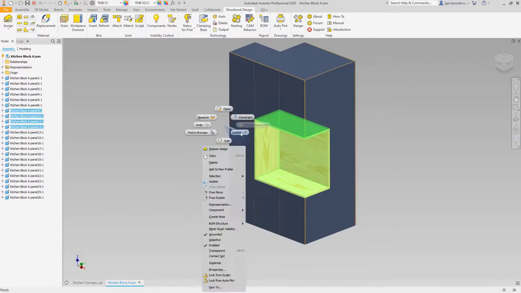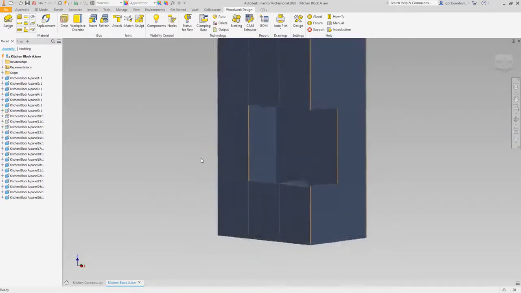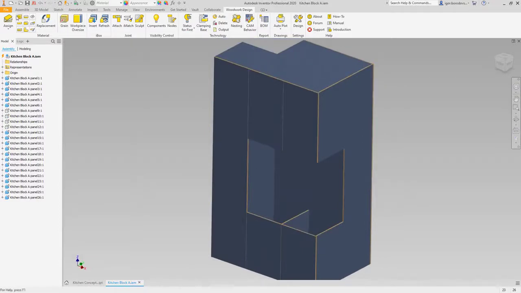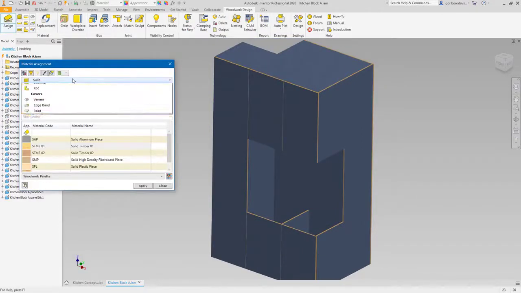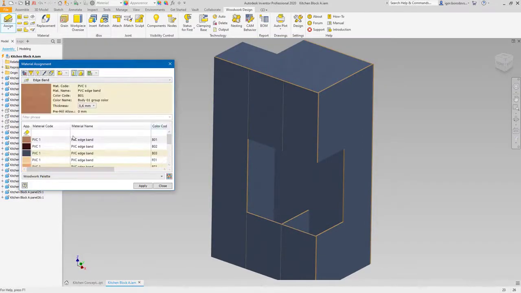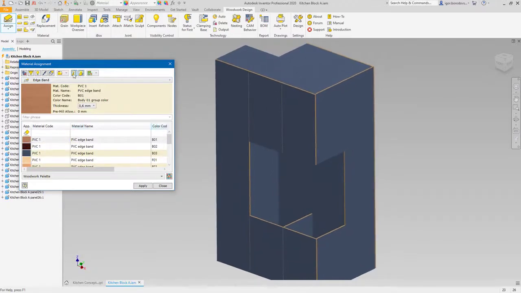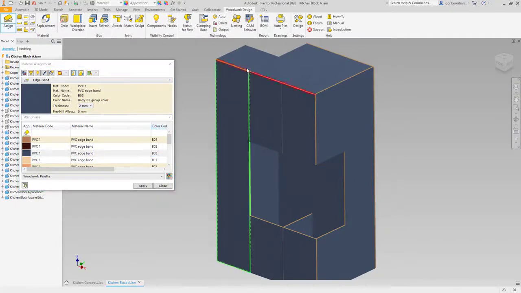Let's hide the niche components to have good access during the edge band assignment. To do this, you need to select the type of the edge banding and define its position and thickness. Here you can switch to all faces mode to speed up the assignment of edge banding around the doors.